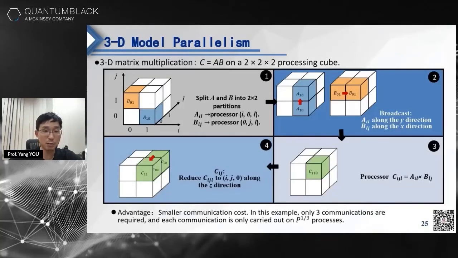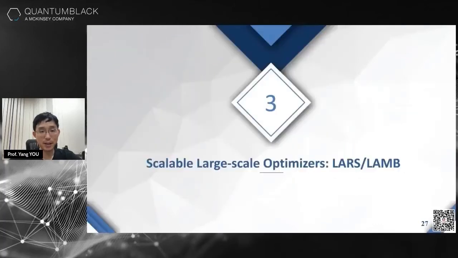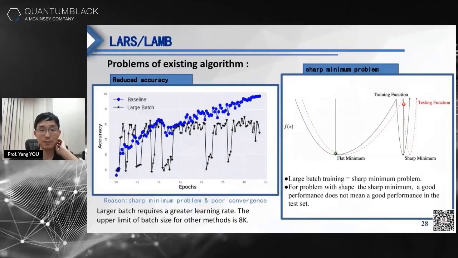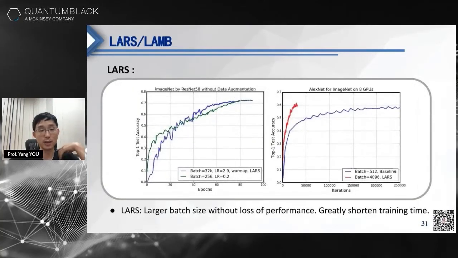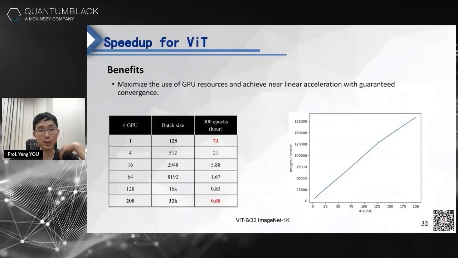In the same way, we can apply a 3D approach: with 1,000 servers arranged into a 10×10×10 cube, each server only needs to communicate with 9 servers — communication overhead can be even lower. We also have a data parallelism approach that can process 10 times more images per iteration, and we propose new algorithms like LARS and LAMB. This way, we train the same number of epochs and achieve the same accuracy, reducing ViT training time from 73 hours to roughly half an hour.